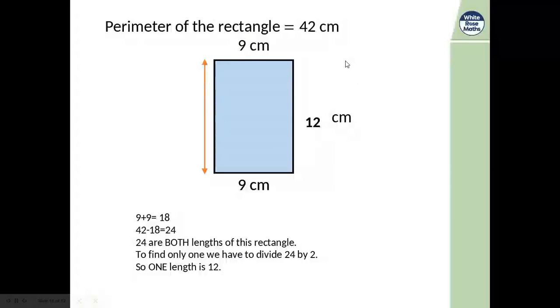In this question, you were only given your width on one side and width on another side. In order to work out this question, you should have added up your width and then taken that away from your perimeter. But because the answer that you would have found would have been both lengths of your rectangle, that means that you should divide that answer by 2 in order to find only one side of your rectangle.